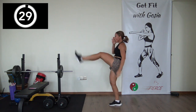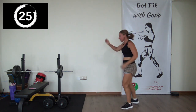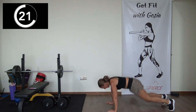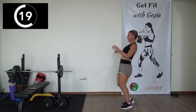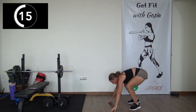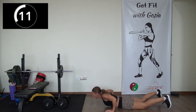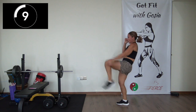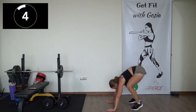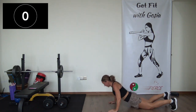Let's go. 1, 2. And down. And come up. 1. As you come up, you can change whatever leg you're starting with. Alternating. Start with the right, then start with your left. One, two. Doing awesome work. Last one here. Woo. Rest.